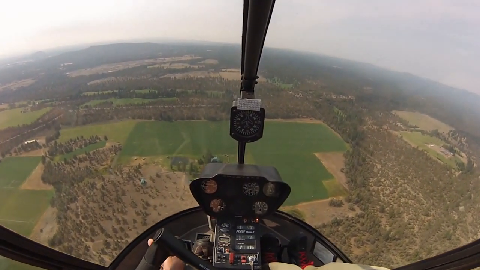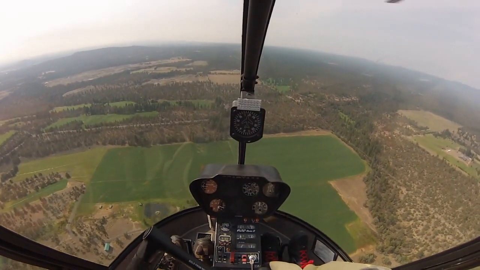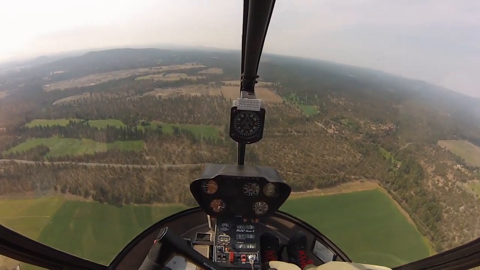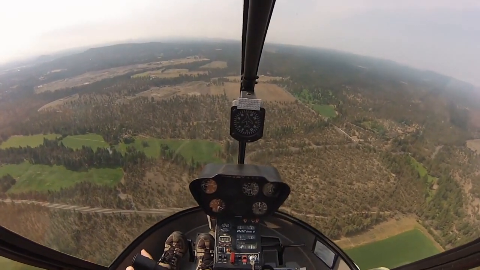249 Charlie Papa, Redmond Tower. Yeah, good. Alright, identifying governor, and governor's back on. 249 Charlie Papa, thank you, picture approved. Alright, where are we? Romeo Mike, right turn direct Chutes VOR, runway 10, cleared for takeoff. Okay, my controls. Romeo Mike, right turn.